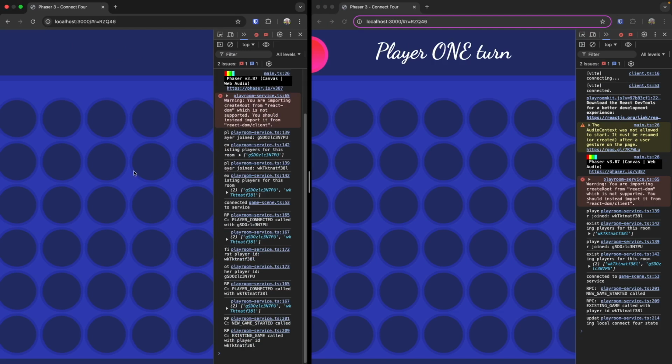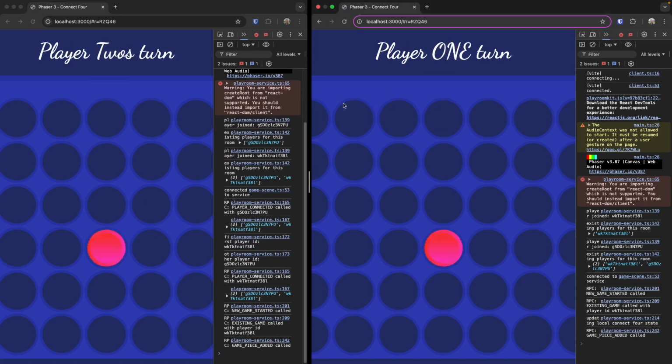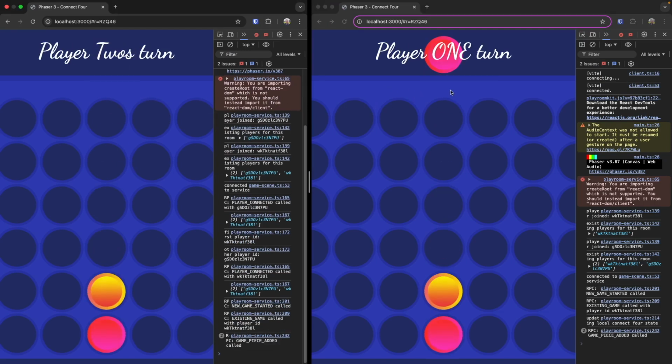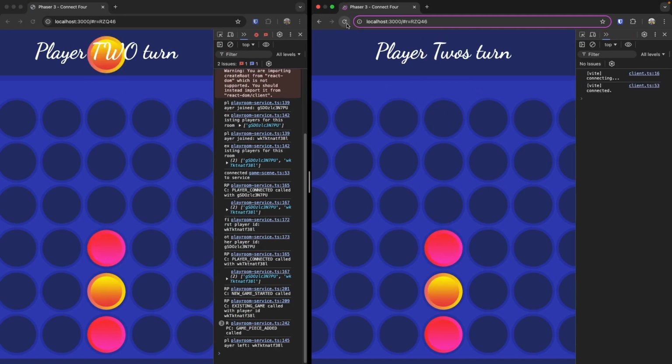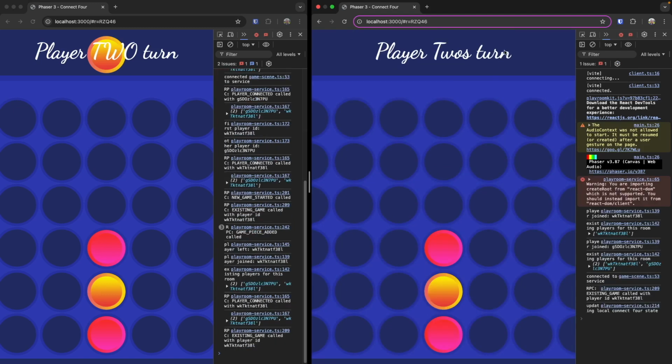We'll launch our Connect 4 game. Let's make a few moves, and then that way we can test refreshing our browser. And so now we just made our move over here on the right side. Let's have that player refresh. It should show player 2 when they come back with our 3 game pieces. They shouldn't be able to provide any input. Back on our other player that didn't leave, they can still take their turn.